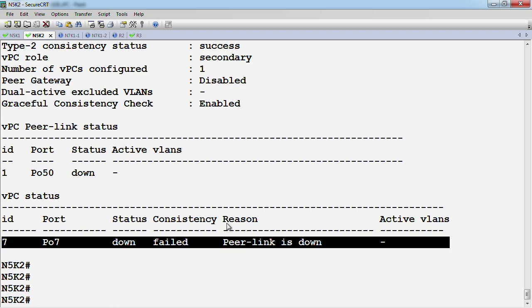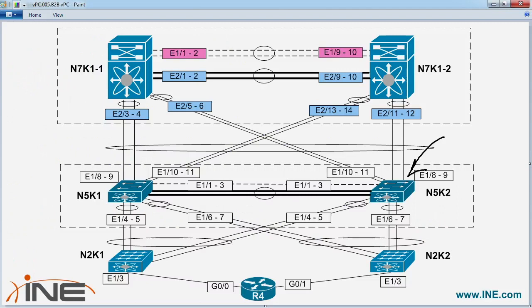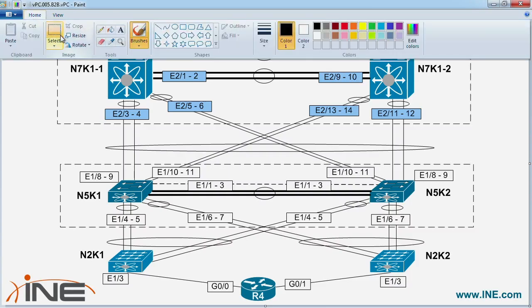So if we look at this from the scope of the physical topology, it effectively means that we won't be able to forward any traffic up in this direction. Because the member ports in this case are talking about Ethernet 1/8 to 9 and Ethernet 1/10 to 11. This would then be one of the reasons why you would want to make sure that the fabric extenders are actually dual attached. Because the way the topology is set up now is not exactly what we see here.